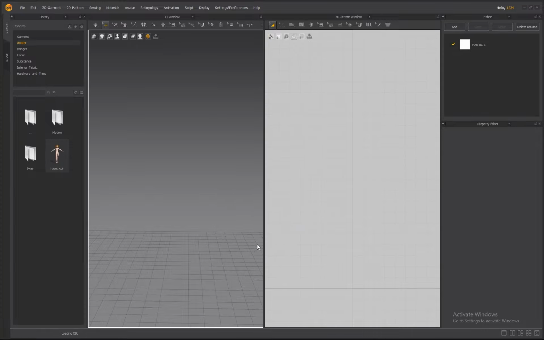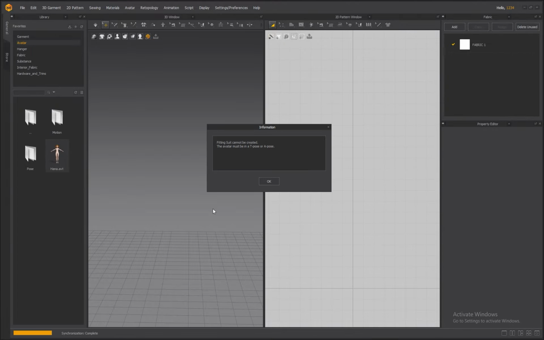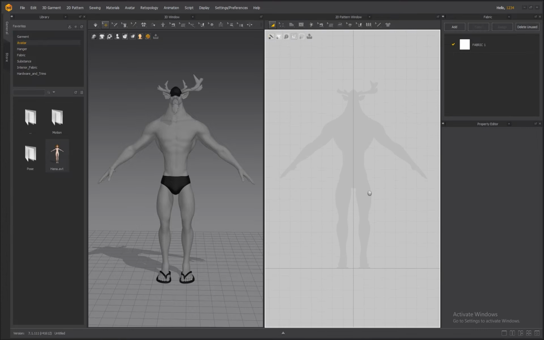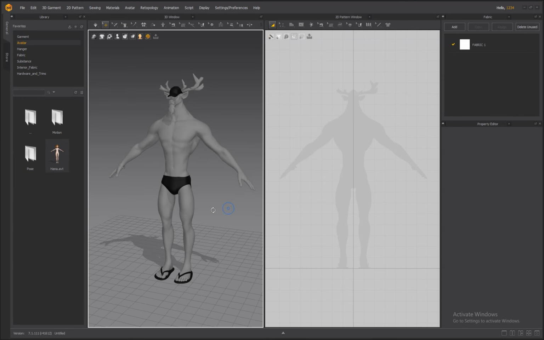It may take a few seconds for the character to load into the scene. If you zoom out in the 2D window, you'll also be able to see the character silhouette.